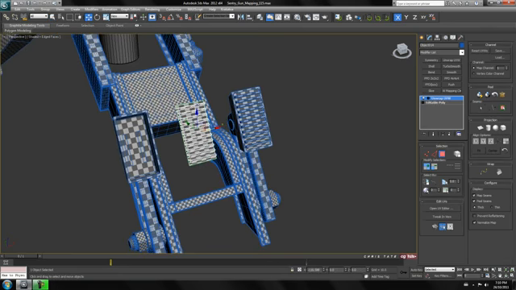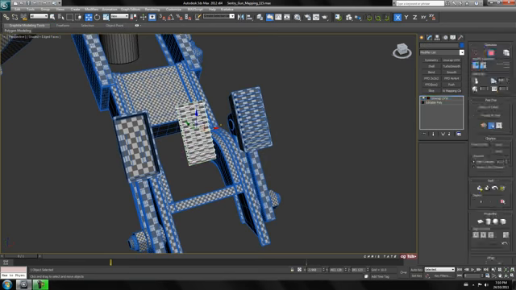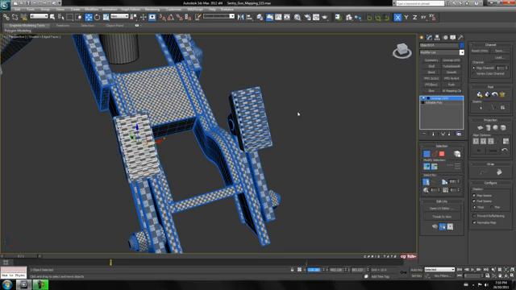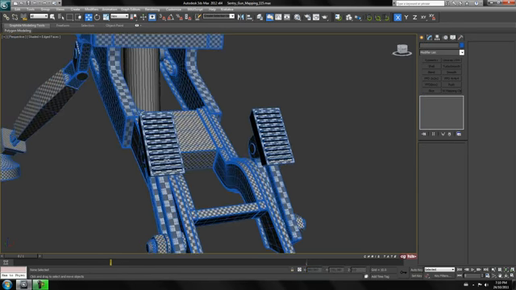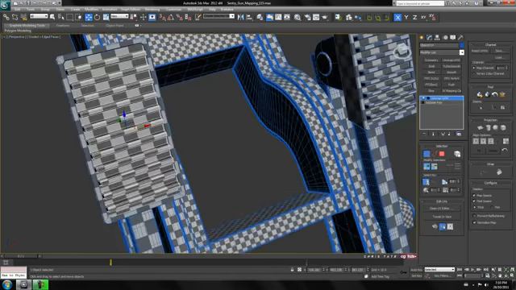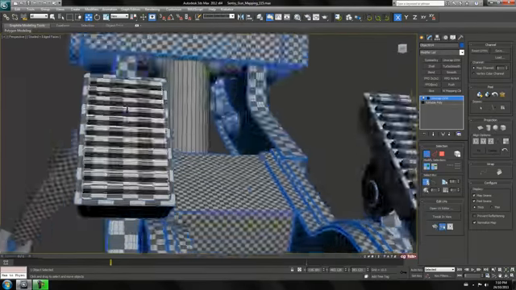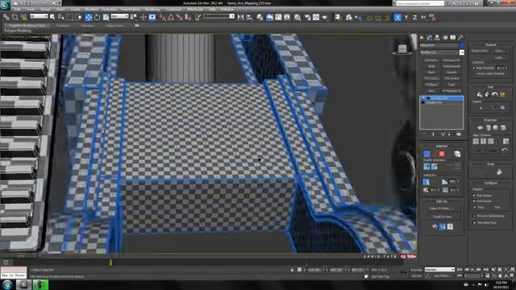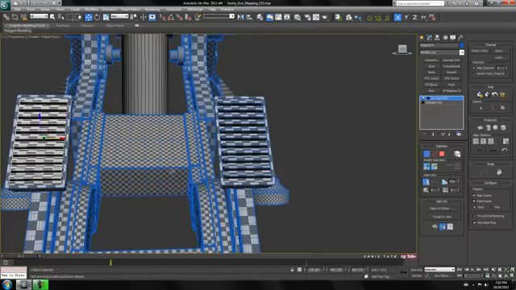Alright, so just shift drag on the X. It looks like the pivot point's already centered here, so I'm just going to leave it alone and just copy out the X coordinates again. And paste them on here, negative 116.181, and enter. Okay, and you don't have to use that technique every time. You can just move it manually. It is a lot quicker, but I just want to make sure this is going to fit in here precisely like we had it before. So just take a look, make sure you don't have any gaps or anything interpenetrating. And I think we're finally done with the legs.